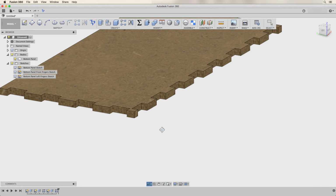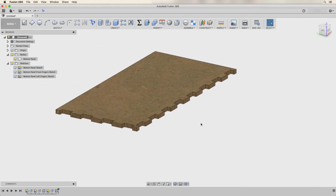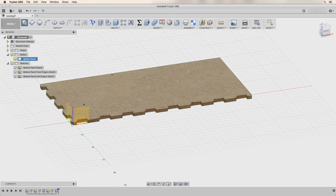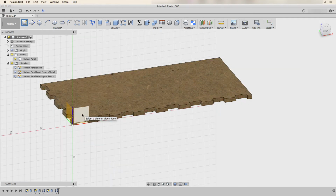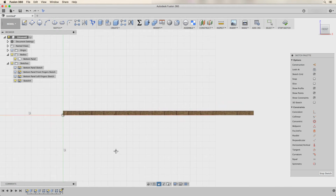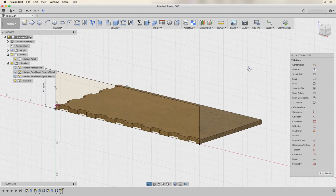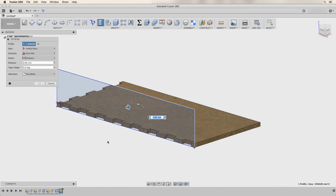And now we can draw the walls that we need. So I'm going to draw another sketch, this time on the XZ plane. I will use a 3-point rectangle, click on the origin, click on the lower right corner of the bottom panel, drag it up, and then type height.